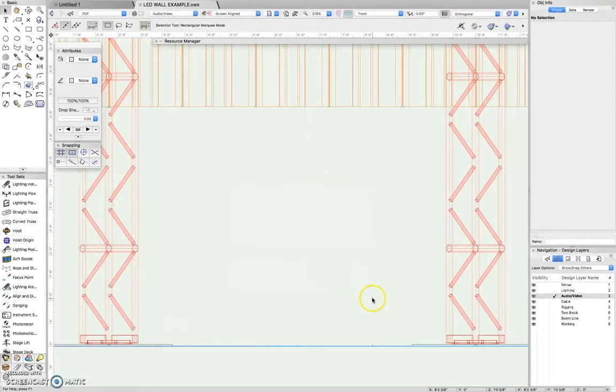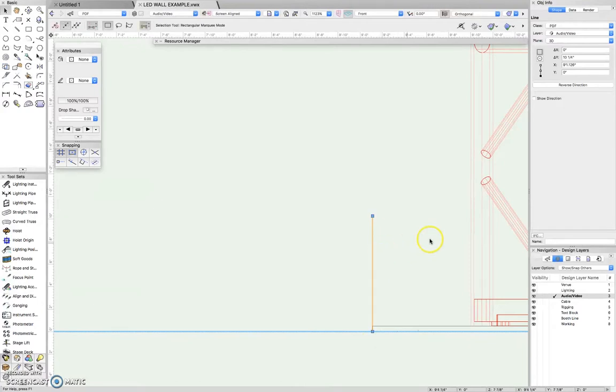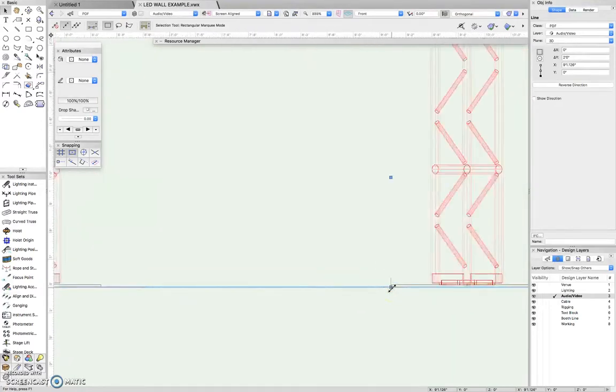I'm going to take the line tool. I use line tools to give me a specific spacing on things a lot, whether it's chairs and aisles. If I hit shift while I draw that line, it's going to be perfectly vertical. I'll hit the Y distance, the change in Y, which is basically the length of this line, to 2 feet. So I've got a 2-foot line here, and it is touching the edge of this base plate.